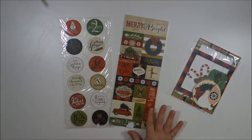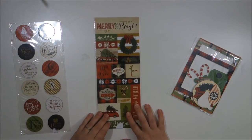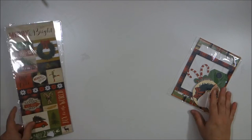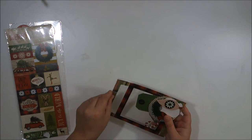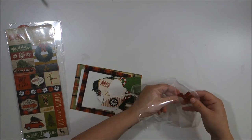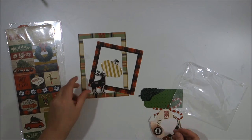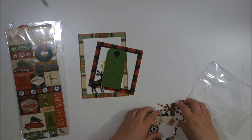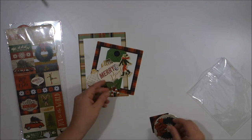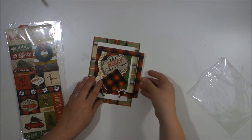I also bought the scrapbooking kit that went with this paper pad, so I have some embellishments. These are little chipboard stickers — the 12 Days of Christmas, numbered 1 through 12. There's also a sticker sheet with some pieces from the paper pad, and die cuts from the collection too. There are cute little frames, a little ornament, deer, tree, tag, candy canes, ornaments, a little ice skater, bows, a wreath, a little Merry Christmas piece, and part of a tag I put on my December Daily.